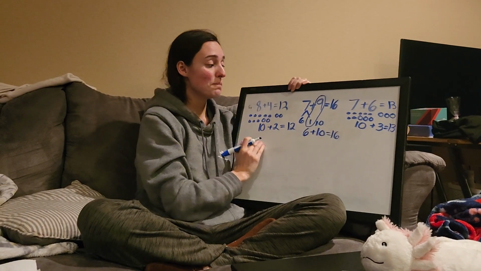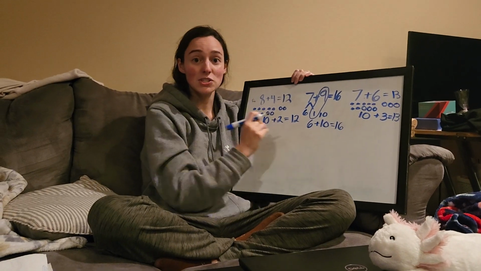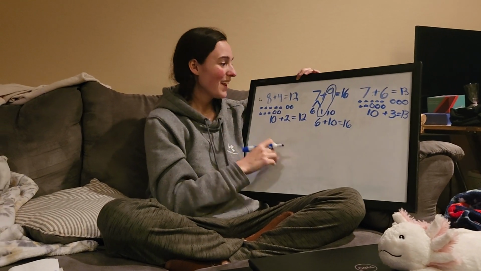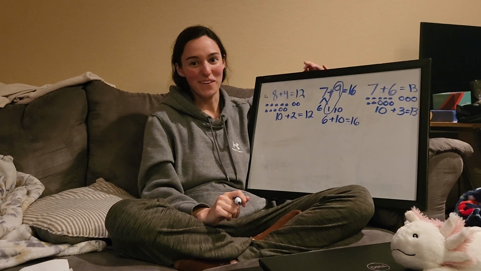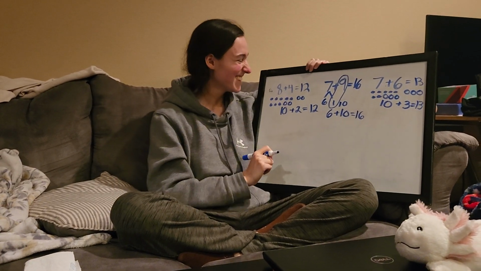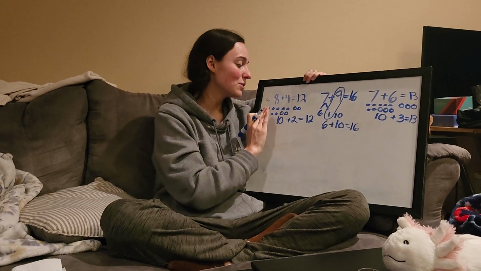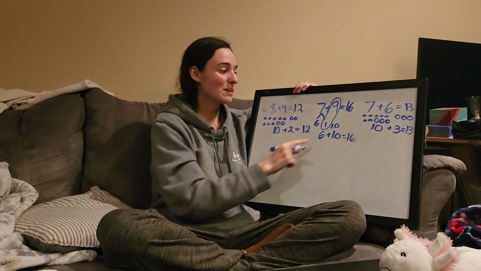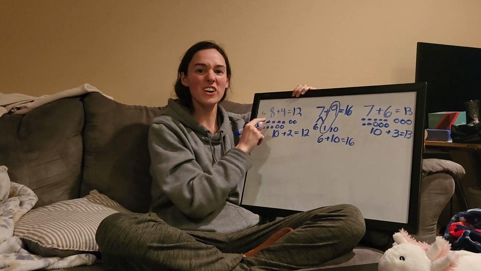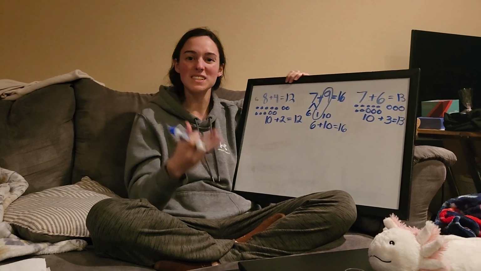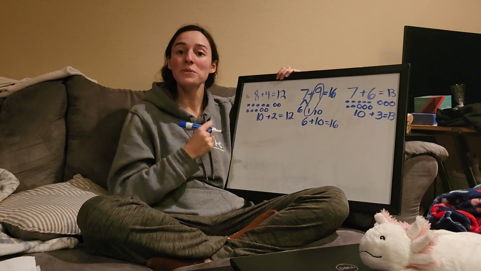So this is the Make 10 strategy. And excuse my cats in the background playing with the bags. But I wanted to show you that you can do it with numbers and you can do it with pictures as well. Sometimes it's easier with the numbers, but some of our kids need this picture to help them see what's happening. So I hope this was helpful.